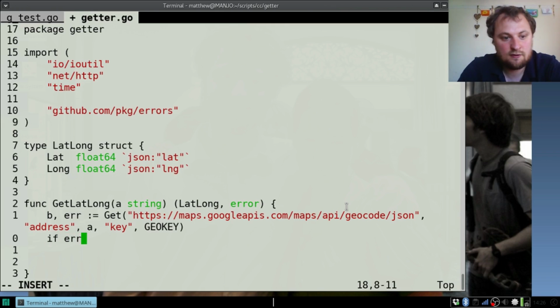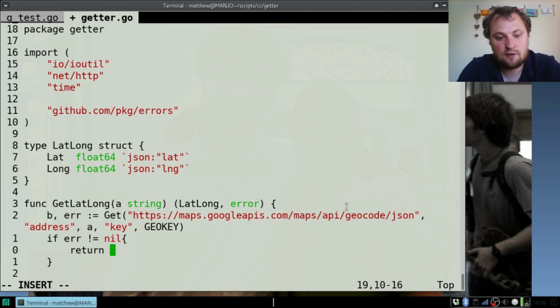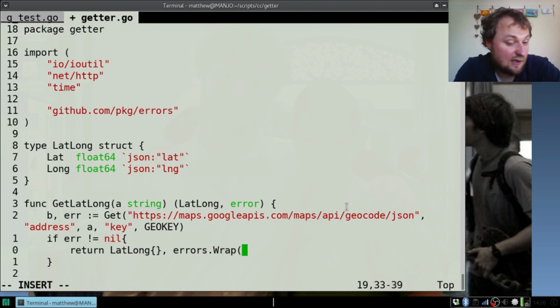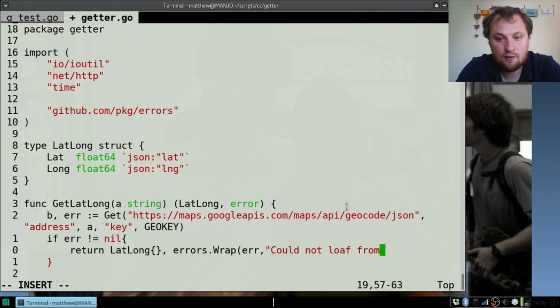If err does not equal nil, return LatLong and errors.Wrap, and we'll wrap the error with "could not load address data".